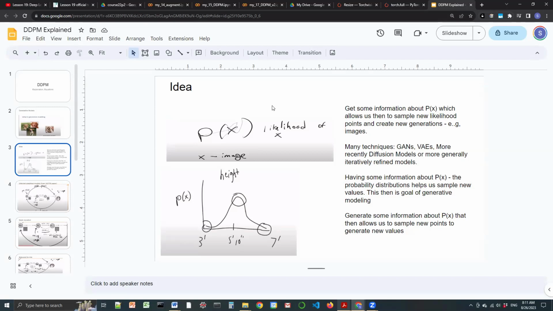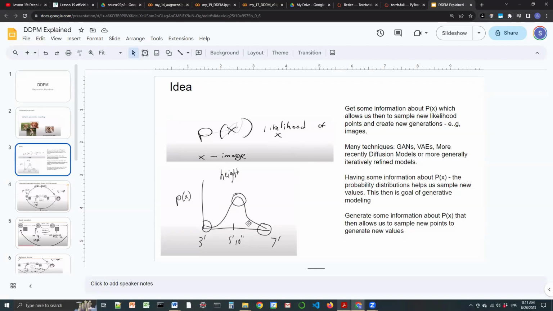In other words, if we have some information about the probability of X, then if we sample in that domain or in that space where X is likely to exist, we are likely to create images that are either X itself or something similar to X. As I mentioned, there are many techniques, and more recently, the iteratively refined models have become the norm used for this purpose.